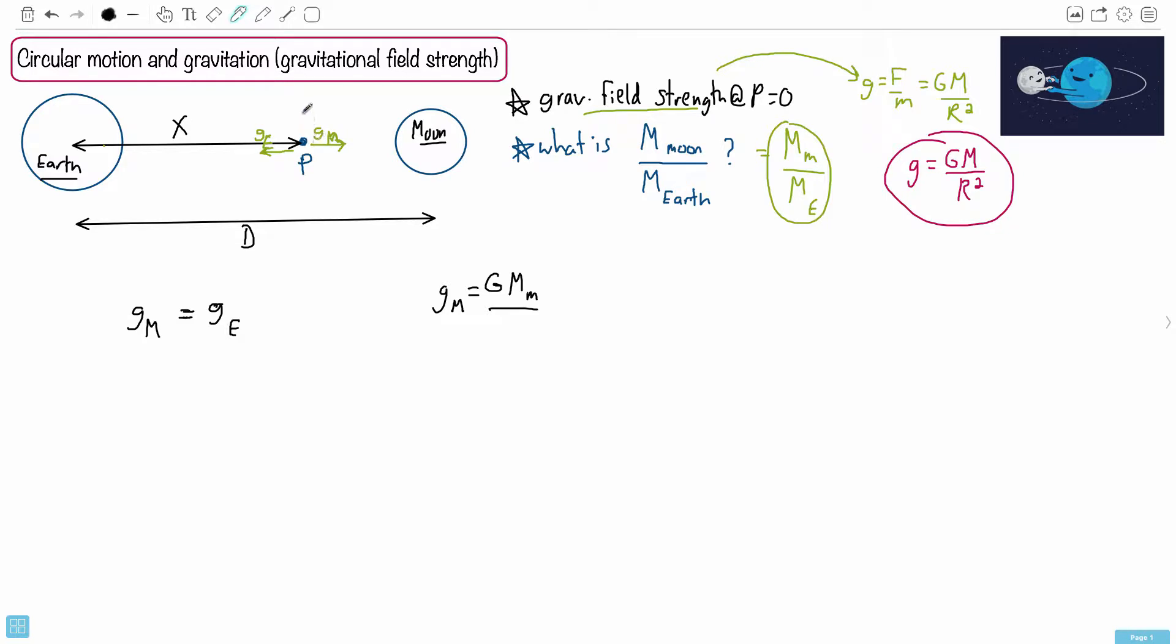Remember, we have to find that. So that would be this distance right here. That distance, well, we know the whole thing is D. We know that little piece here is X. So does it make sense that D minus X will be this piece right here? This would be D minus X. So it'll be D minus X, all that squared, don't forget.